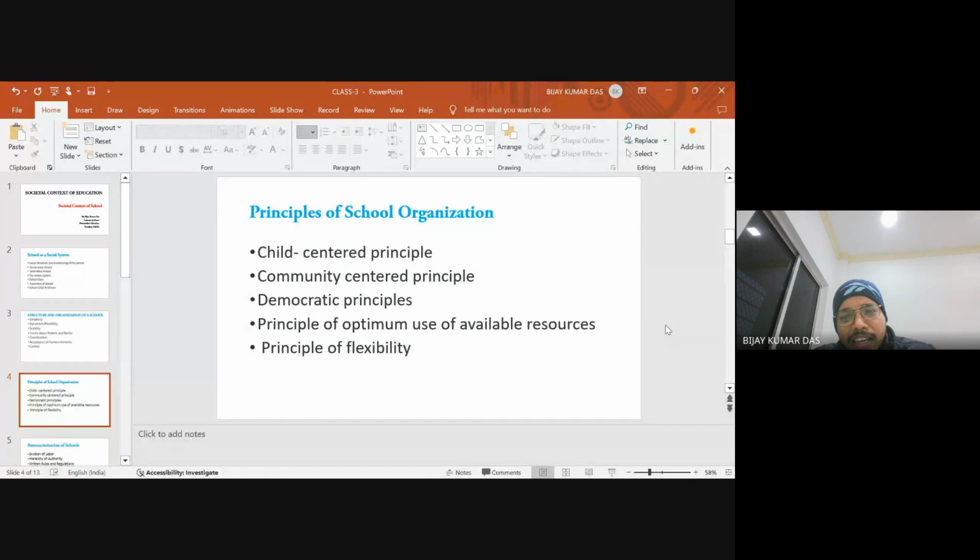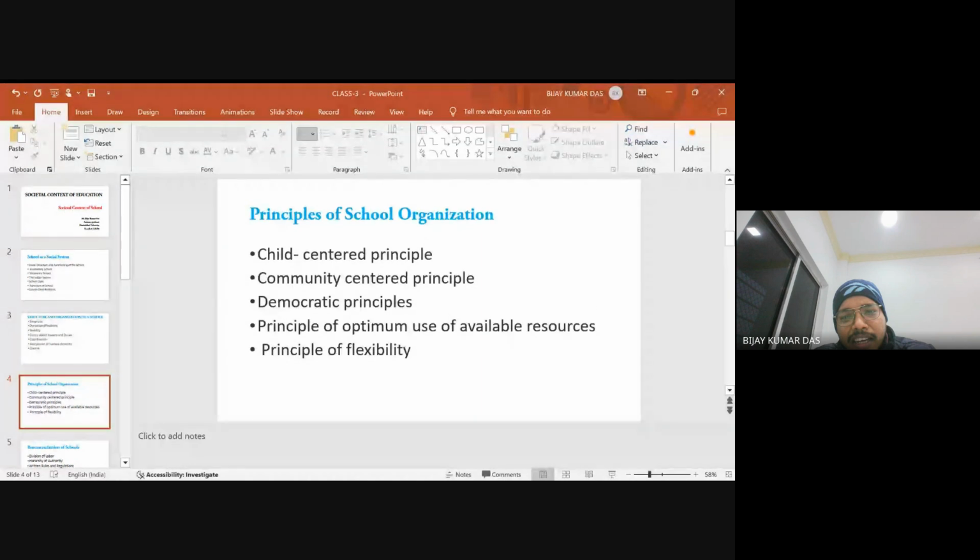So here we'll talk about the principles of school organization. Right? Before going to the principles of school organization, I want to say certain important things, that is, the bureaucratization of school. Nevertheless, the bureaucratization of school results not only from the growing number of students being served by the individuals, but also from the greater level of specialization required, especially within a technologically complex society.